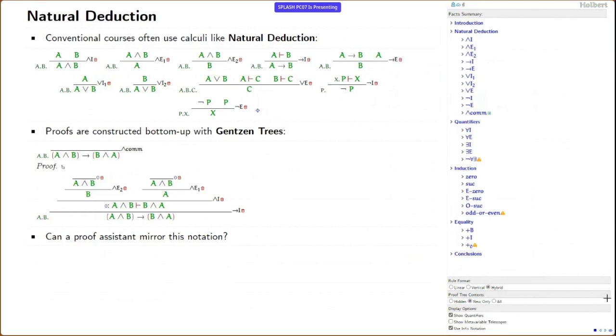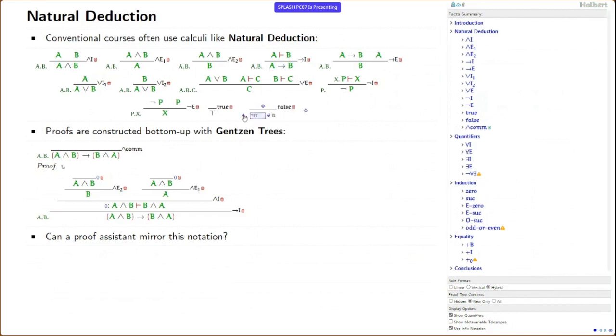Now, how can we scale this? I should also mention that this is entirely configurable. I can change any of these rules. I could even add a rule. I didn't introduce an explicit rule for true. So let's say we can always derive true. And let's say also for false, if I can show false, then I can show anything. So now I've got myself, oops, I made a typo.